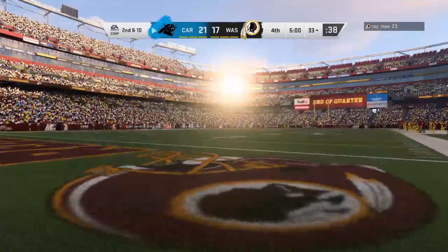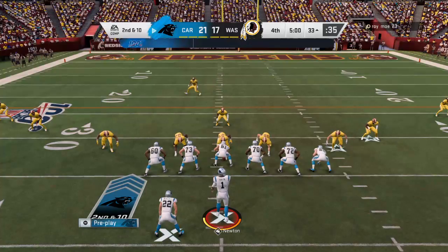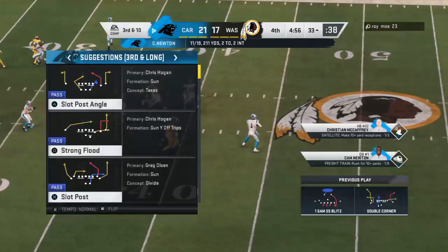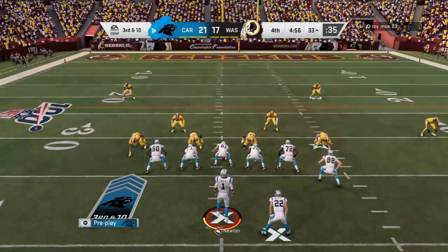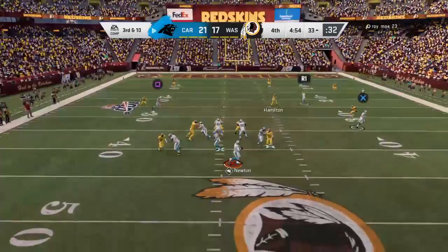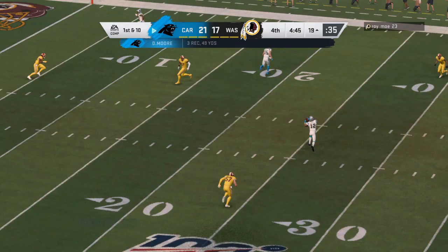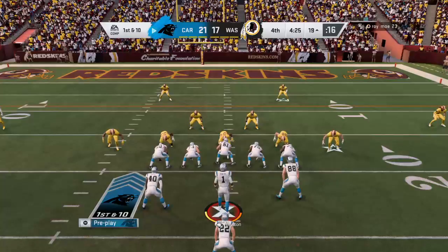They try to throw on second down, but this one is incomplete. He was looking to get that one to DJ Moore, and that'll make it third down. One thing I've learned — receivers don't mind high throws to the sideline, but do that over the middle, and not only are the DBs going to throw verbal trash their way, when they get back to the huddle, they'll have a few words to say to the QB — hung out to dry a little bit there on the high throw. Luckily fell incomplete. Newton now — it's first and ten.